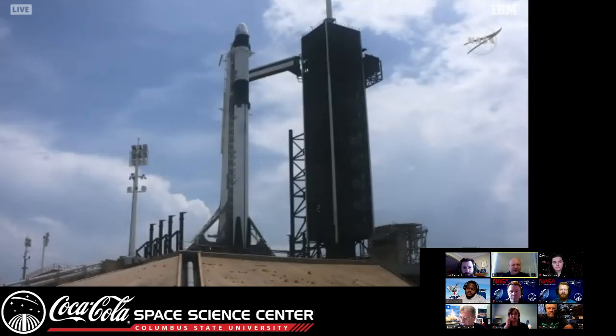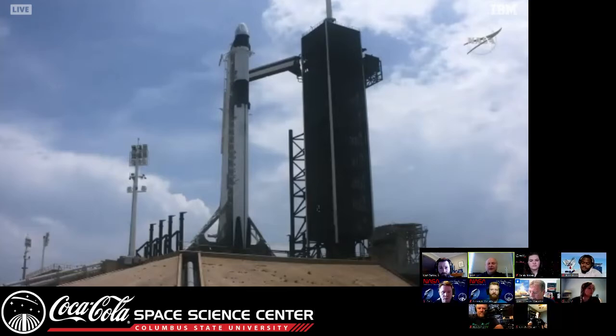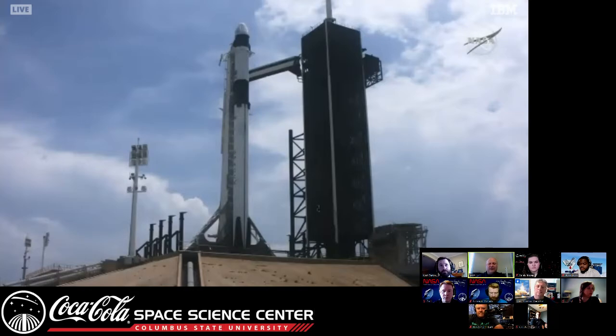But it is a two-stage vehicle with 9 engines in the first stage and a single Merlin engine in the upper second stage, and that they do not recover. Elon Musk has looked at some ideas about trying to recover it, but I think they've more or less given up on that. So the second stage is expendable, but the first stage with the majority of the engines is recoverable.